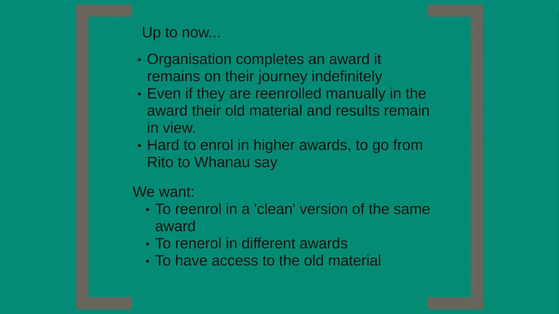So what do we want? What we want and what these changes implement is the ability to re-enroll organisations in a clean new version of an award that they've already undertaken. We want them to be able to easily re-enroll in other awards, so from Rito to Fano. We want, as I say, clean versions, but we don't want them to lose access to the old material if they want to refer to it.